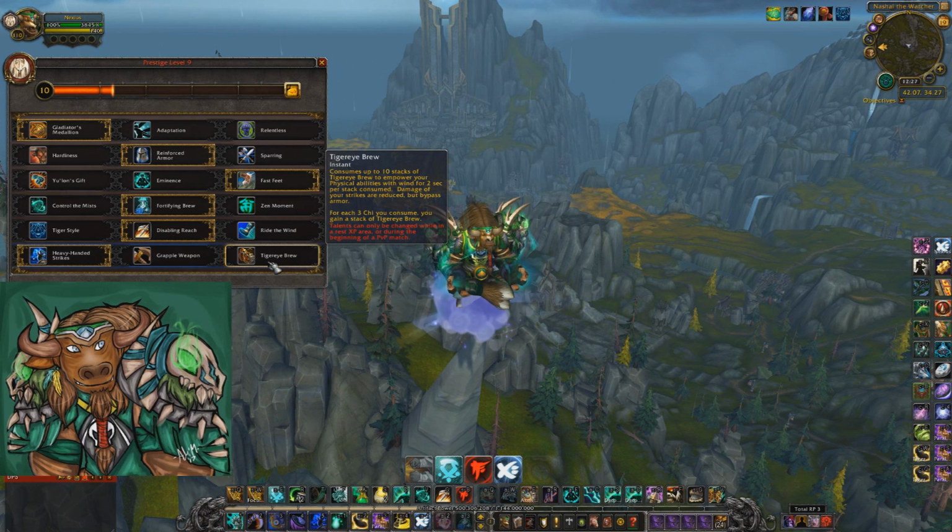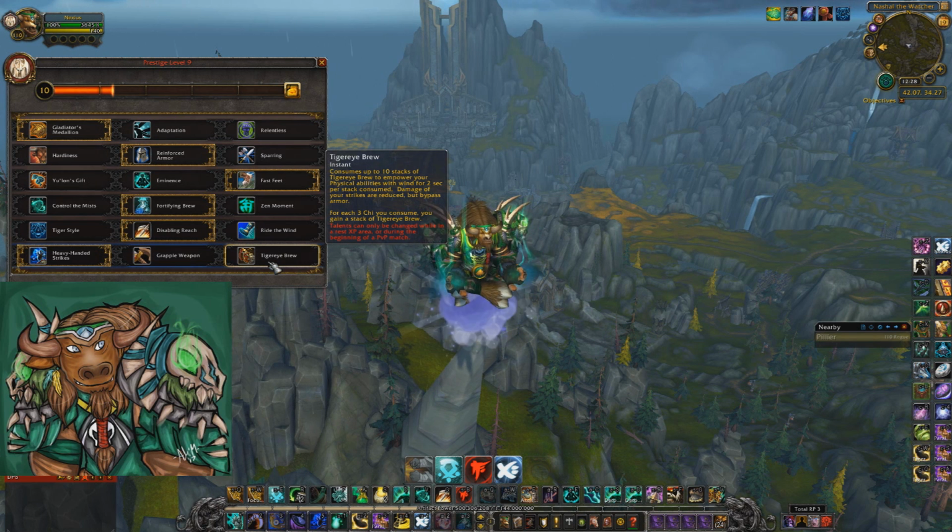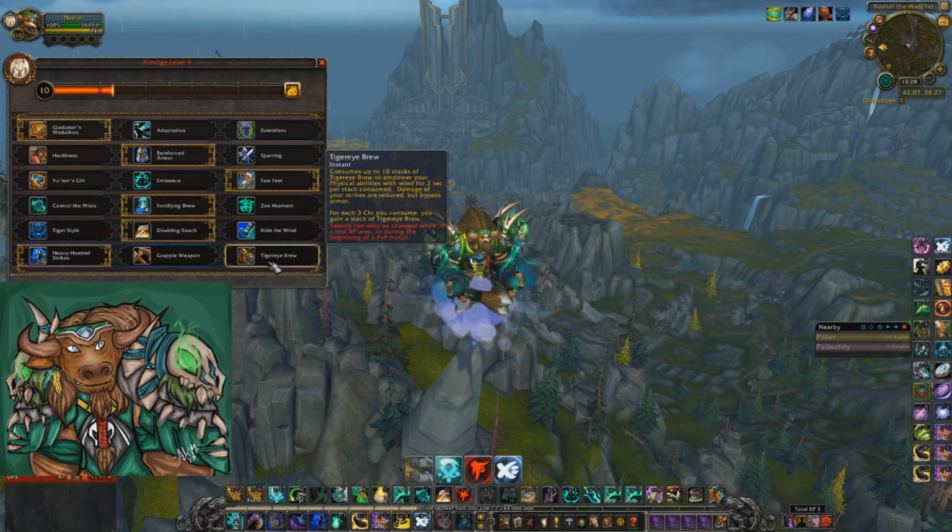If you're facing a mage and he has, say, 15% reduction in terms of armor, well, you're bypassing 15%, but your abilities are doing 20% less. So you're actually doing 5% less damage. But if you're facing, say, a plate warrior who has 30% armor reduction, you ignore all of that, but you do 20% less. So 30% take away 20%, Tiger Eye Brew is a 10% damage increase.